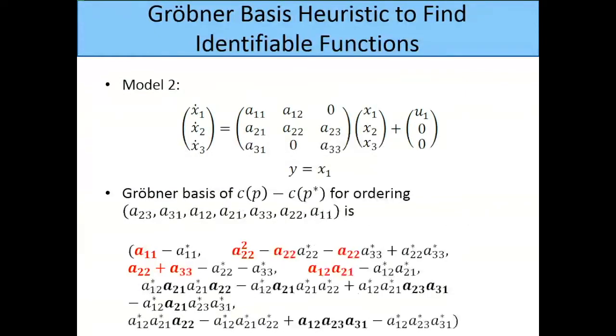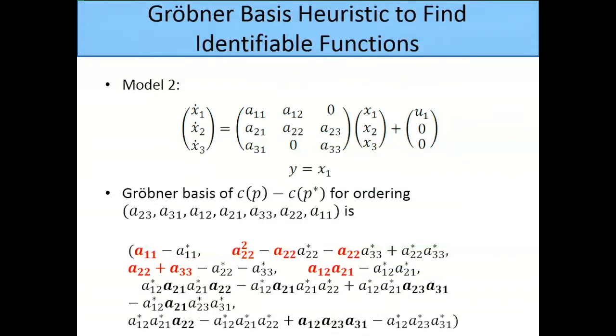So for example, trying this on our model, which we called Model 2, this was the three-compartment model that did have identifiable cycles. We can find a Gröbner basis, and in this case, we're not quite so lucky. The first four terms, which I've highlighted in red, all of those you can sort of factor or separate out the function in P minus the function in P star. But these last two elements, we're not so lucky. The P and the P star are coupled, and we're not able to easily separate them.